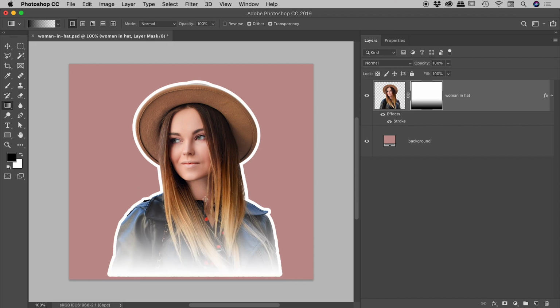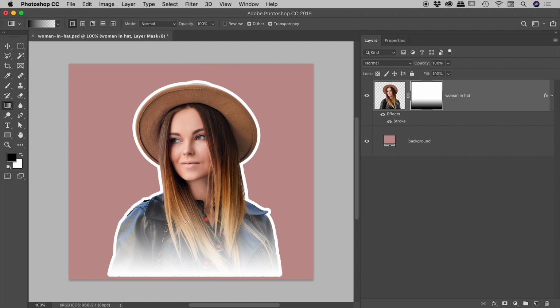And what on earth is this? Well, poor Photoshop, it's doing its best here. What it's actually doing is applying the transparency of the mask and then applying the stroke. So of course, where we've got all these areas of semi-transparency just down here, Photoshop's not doing the best job. Well, it is, but again, it's trying to first mask that, then apply the stroke. So what we want to do is have Photoshop apply the stroke and then apply the mask after that.